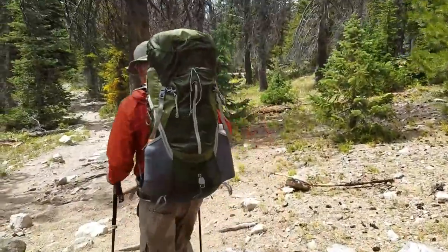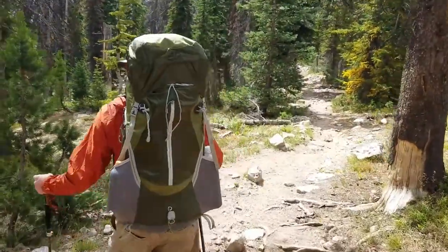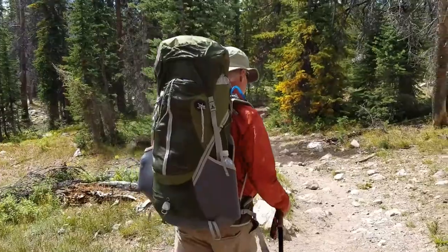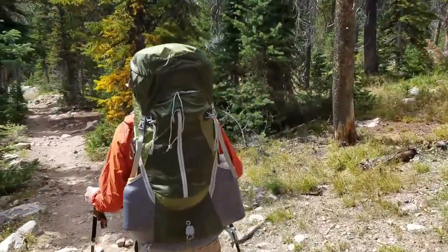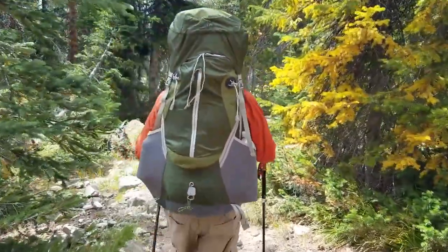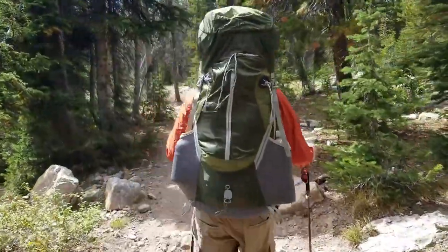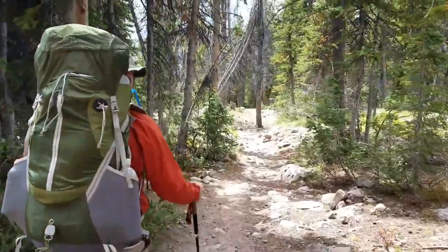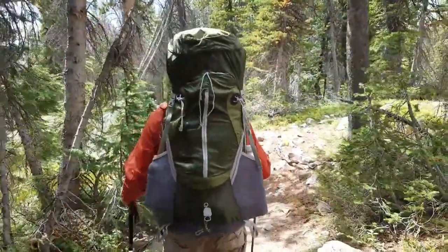So there's the new Alps Mountaineering 60 liter pack that Graybeard has. This is his first time taking it out on the trail, so that'll be coming on a review here within the next maybe few months, so we can get it out in the field and get it tested, see how well it rides and see how good it is. He was saying it's very comfortable so far, so yeah, that'll be another preview item here shortly, guys.